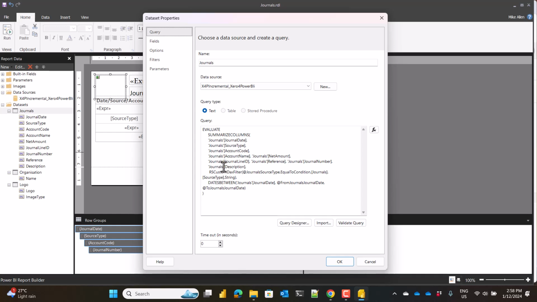It's almost standard DAX, except for this RS custom filter, which filters the source type, which is a Report Builder special. So you can add fields here carefully. I'm not going to go into that because otherwise we'll be here all day.